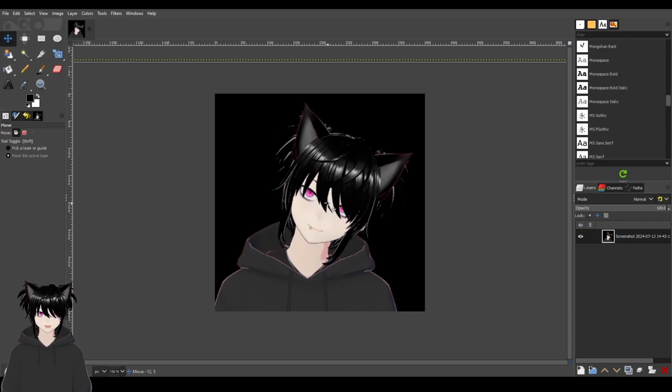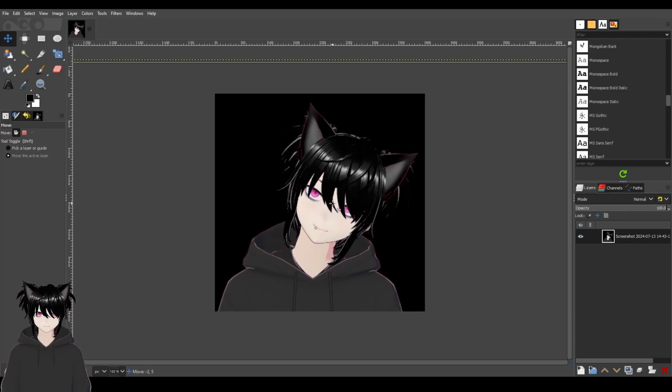But we can adjust it a bit more if we want to. And another thing to keep in mind is the file that we create is going to be square, but a lot of websites, when you upload your profile picture, they crop out the corners and make it into a circle, right?